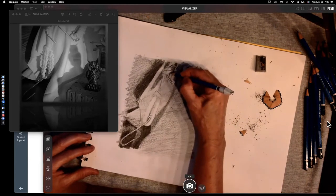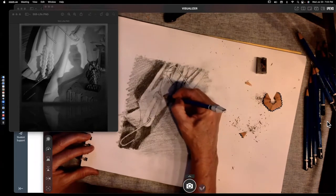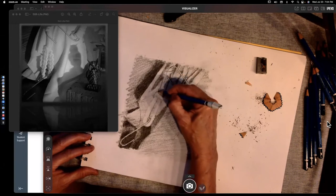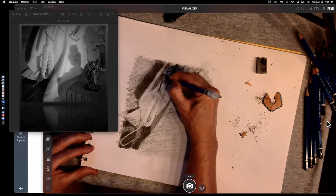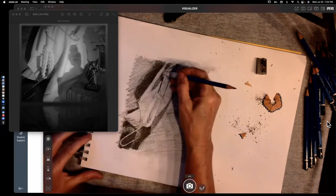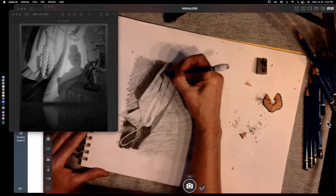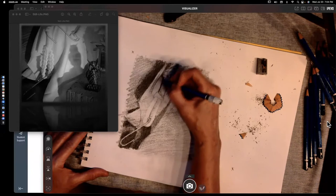And then what's behind it is just a little bit darker to make this feature pop out. And yeah, it's a little distorted. It's more or less what I'm looking at. It's out of proportion just a little bit because I'm drawing fast and not really paying attention to proportion. This thing is white here. And this is darker here, because it matches that.